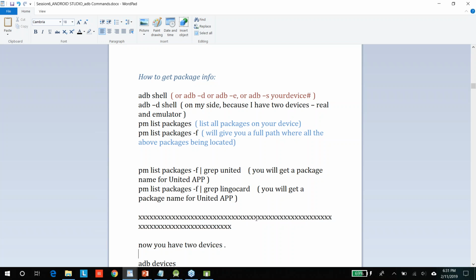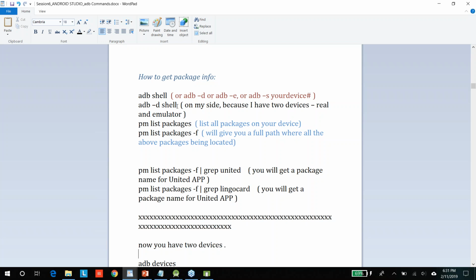So, let's go back. Usually the packages are stored in the package manager. The package manager is on a lower level from where your adb.exe is located. adb.exe is an application, a tool itself, but we use adb only to get to the lower level, and this is going to be adb -d shell.